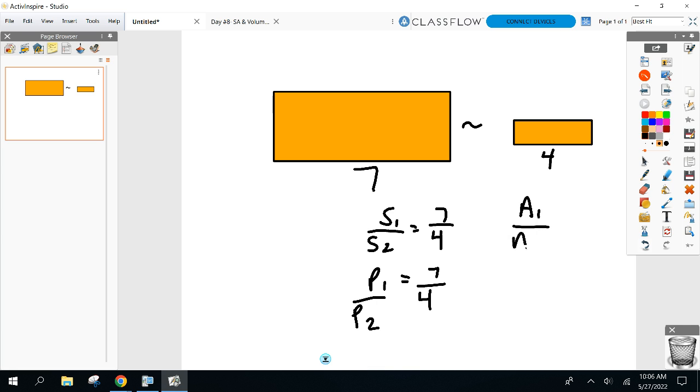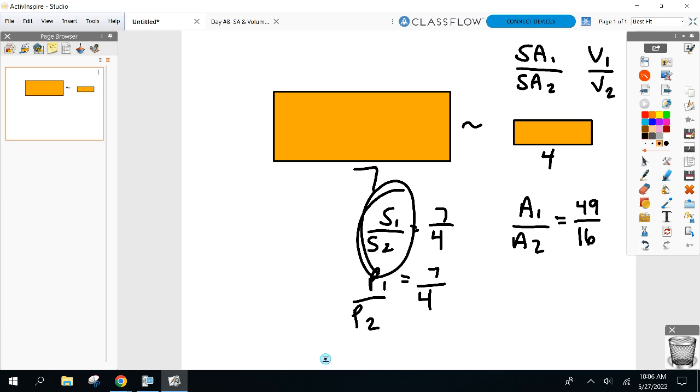How did we find the ratio of the areas, though? Because that's not 7 to 4. Good job. You square it. So it was 49 over 16 for the ratios. We're going to do the same exact thing today, except now instead of talking perimeter and area, we're going to talk, what do you think that's an abbreviation for? Surface area and the ratio of volumes and how it relates to that right there. Okay, that's what we're going to do.